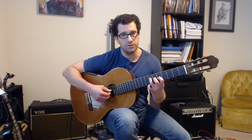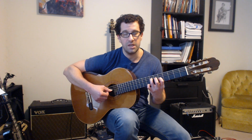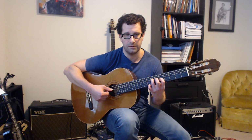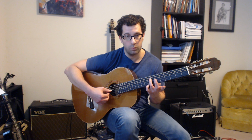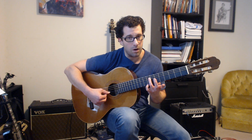The pattern is going to be 4, 2, 3, 4, 2, 3. P, M, I, P, M, I. Thumb, middle, index, thumb, middle, index. That's going to be one measure, and then a light little touch right over the fret bar on string 4 fret 7 to get a harmonic.